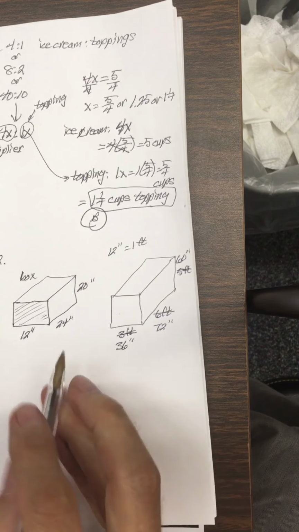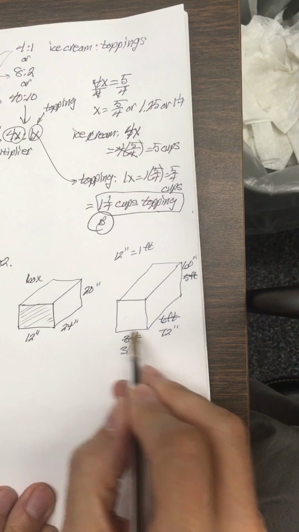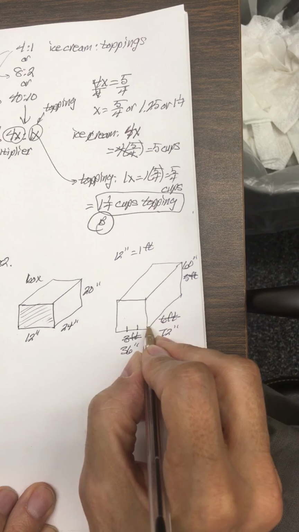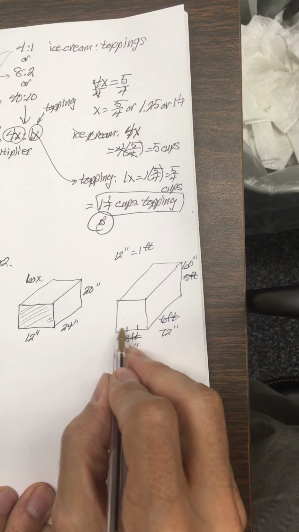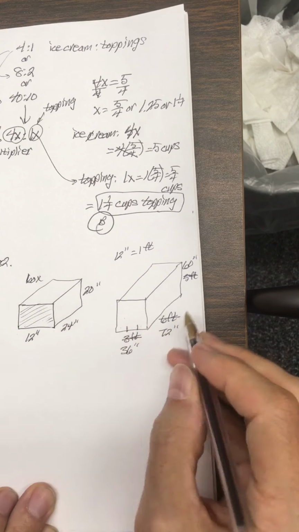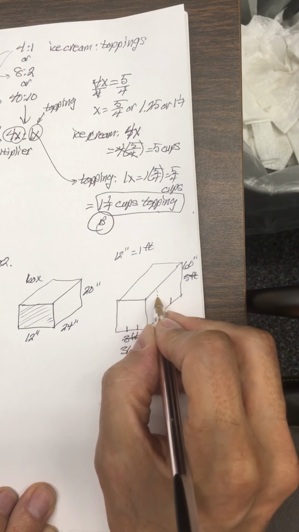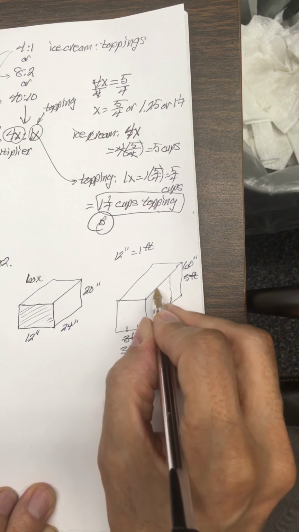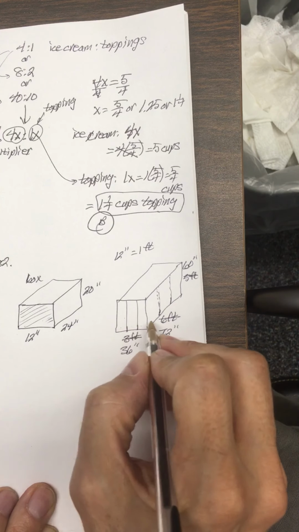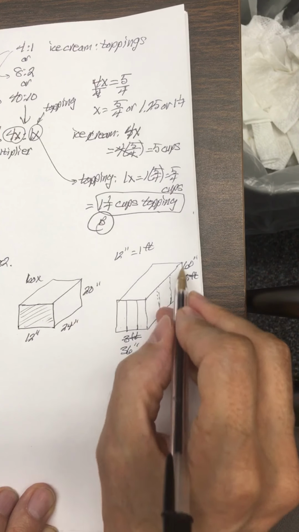Okay, so I want to know how many of these boxes can fit into here. Well, 12 inches out of 36, that's 3 of them. So you can have 3 boxes wide. You see what little dashes I did there? So it'd be 1, 2, 3. And then how deep is it? How many times does 24 go into 72? That goes in 3 times. So 1, 2, 3. You notice the slick little slanty perspective thing I did there. So it goes across 3 and deep 3, and then how tall? 20 goes into 60. That's 3 times.